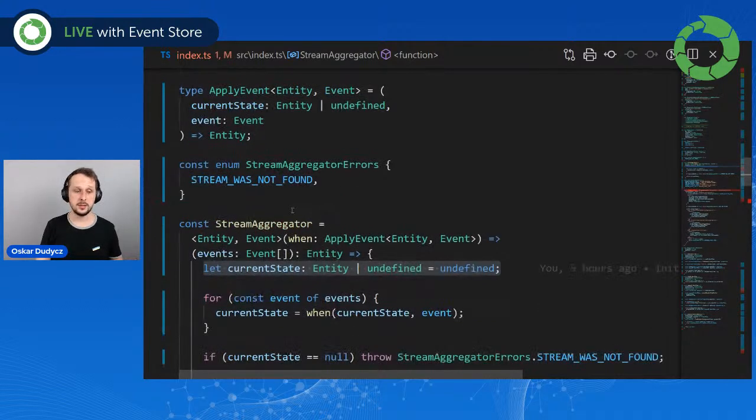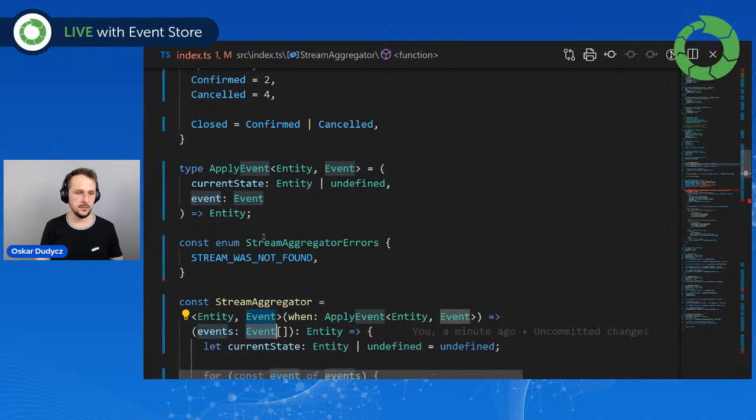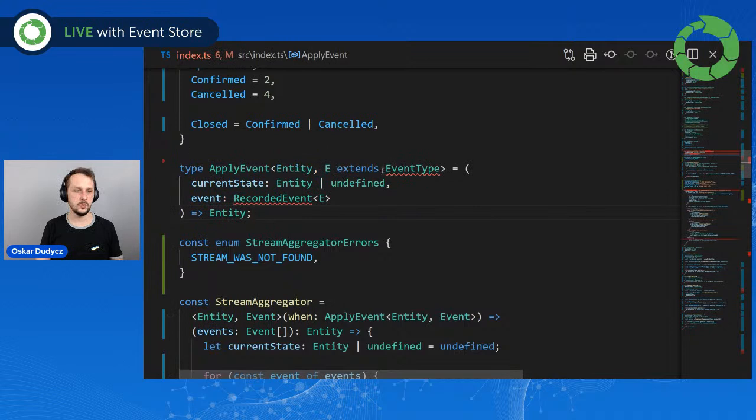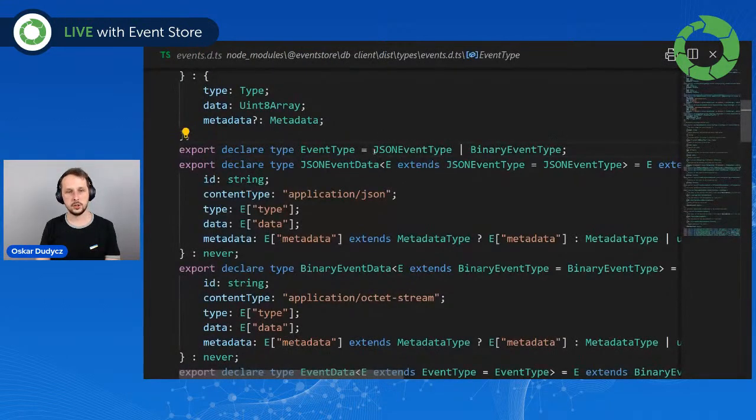So how do we now get events from EventStoreDB? Because we see here that we still didn't touch the event store a lot. Event store gives us the possibility to use some built-in typing. We will see what the typing is in fact. The event type I already showed you.